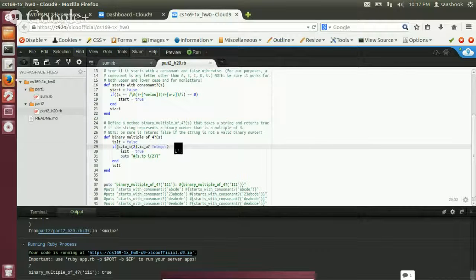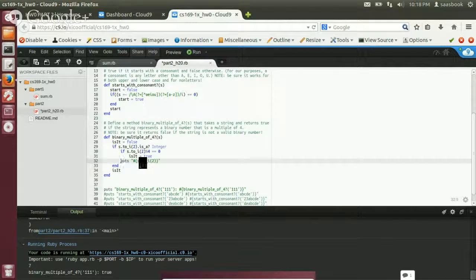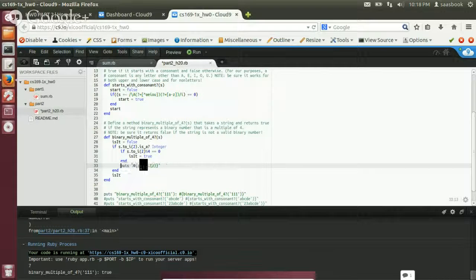I would say we add another if statement that again converts this into an integer and divides it by 4, and if the remainder of this is 0, it means it is a multiple of 4. Otherwise it should be false.